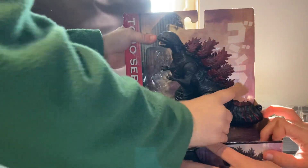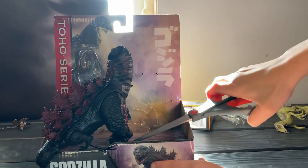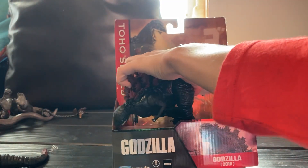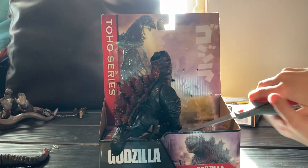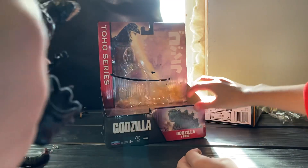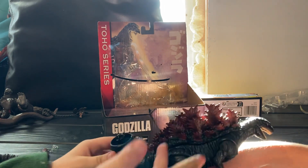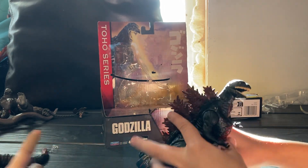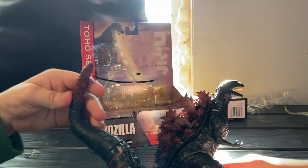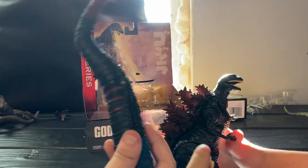He likely has something under his feet that you'd have to get out. Shin's most detail is about his dorsal fins and the whole body. It's got a big red thing. Most likely Shin is able to breathe fire out of his mouth, fire from his dorsal fins, and fire out of his tail — that's cool. Go ahead and connect his tail.